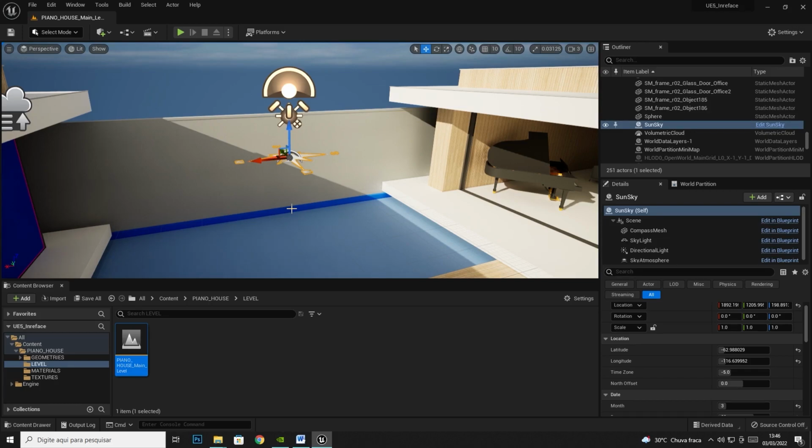You will see that it already brings the clouds, the exponential height fog, and the sky atmosphere, and we're going to use it to keep going with our project. Until here, we learned how to do that from scratch, without any plugin or template.